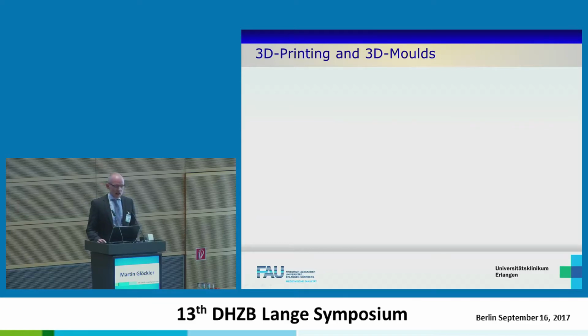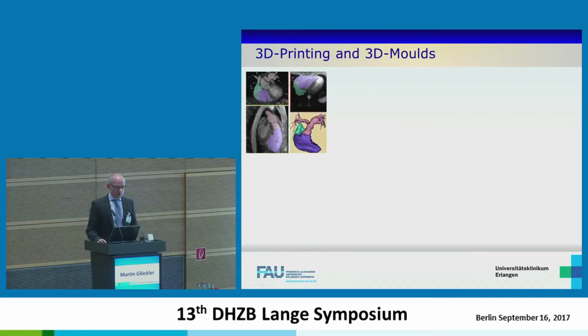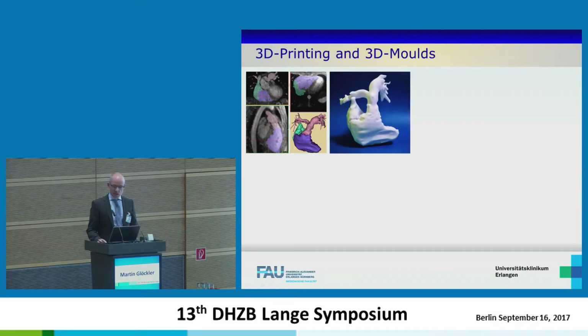At last, I would like to propose another method of 3D printing to use for education, for example in the cath lab. That's a patient with a wide outflow tract. The basis of the imaging is an MRI. We can segment this heart and print it, thanks to Materialise for printing several heart models for this research.